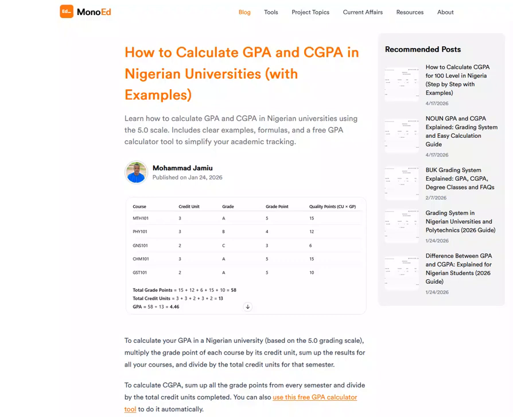Because there are situations back when I was in school, they calculate your GP, but it doesn't really tally, right? So you can't really know, because something that you didn't track, there's no way you can have evidence for it. But when you track it, you already have an estimate, and if you see your GP actually drop, you can go and complain. There are several students that have that same issue.